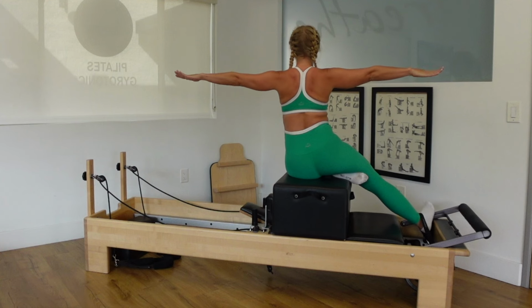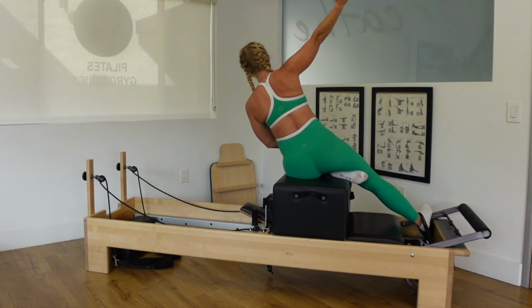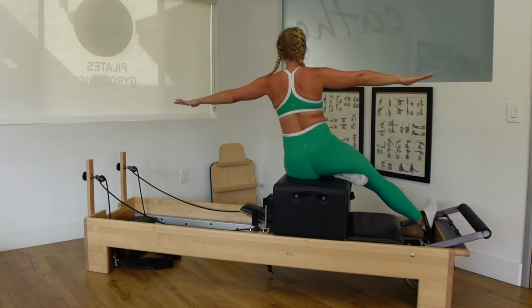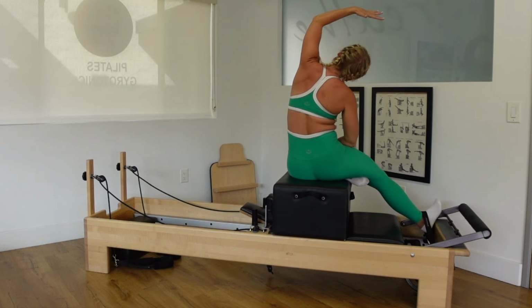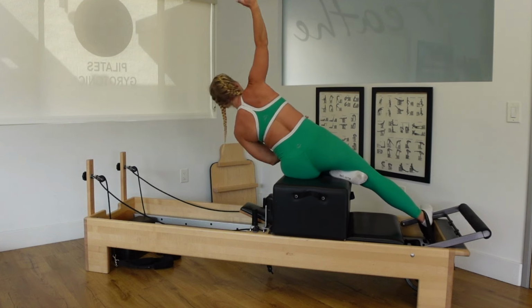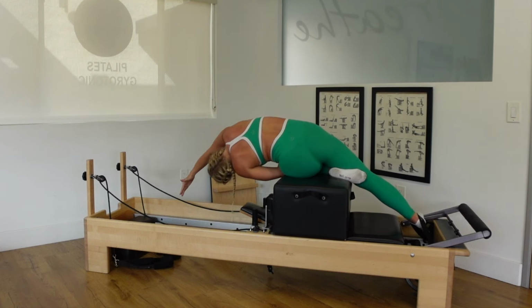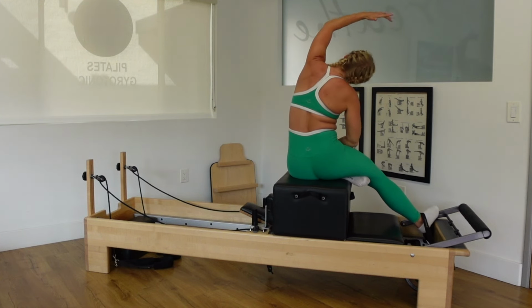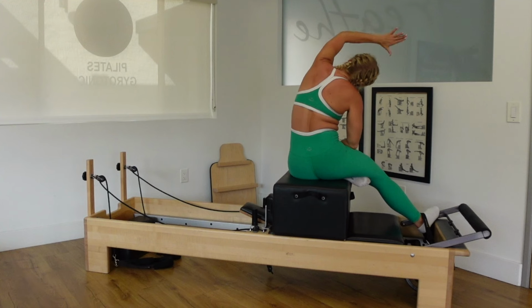Reach your arms out to shoulder height, lengthen the spine. Inhale, thread that left arm under the belly. Reach your right arm way up, stretch out the side waist. Exhale, lift. And reverse the stretch. Sit up tall with length. Reach up and over, stretch the side body. Lift up, reversing that stretch.